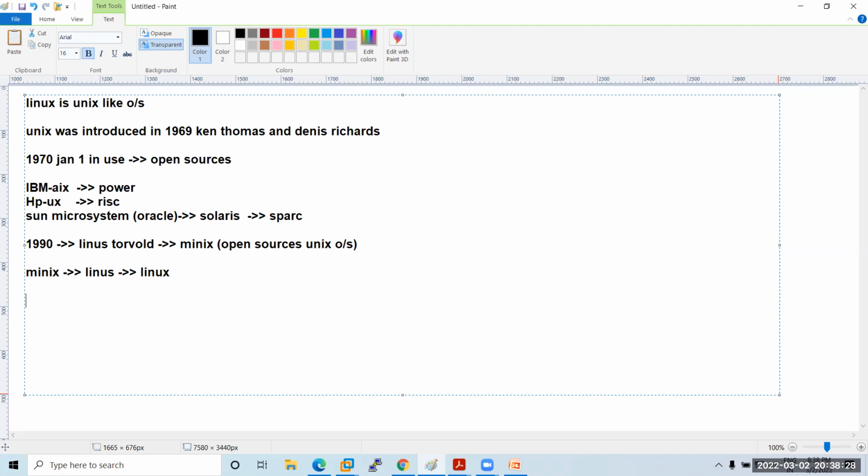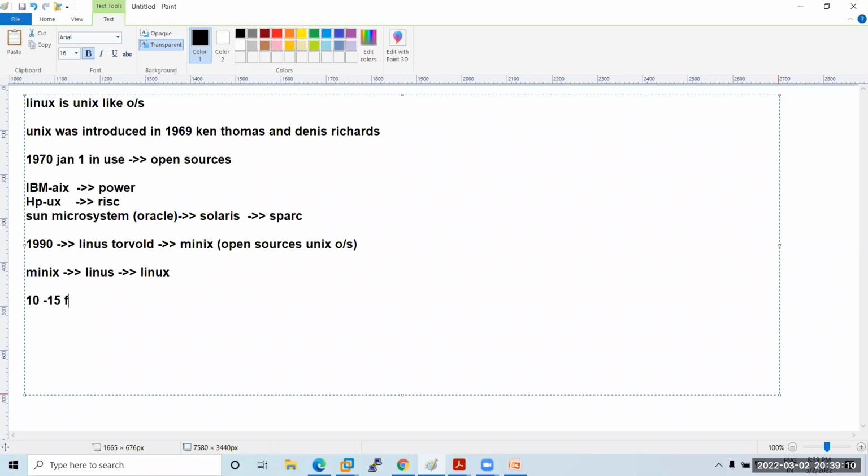Based on this condition, people started downloading the Linux operating system and developing it. They started giving it names. That is the reason you will find so many Linux flavors on the internet, like Red Hat Linux, Ubuntu, CentOS, Fedora, so many. If you go in alphabetical order, there are more than 30 to 40,000 flavors of Linux. But you will ask, when we have 40,000 flavors of Linux, why do people use only 10 to 15 flavors?